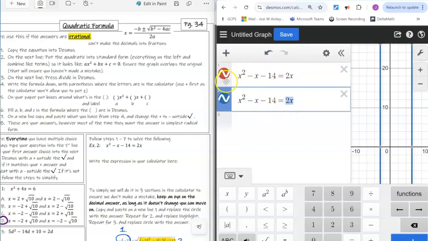So this positive 2x goes to the other side. It's going to be minus 2x. And I'm going to go ahead and line it up with where the like terms are. And let's just make sure I didn't make a mistake. Yes. So if I by mistake said, oh, it's just positive, look, it looks different, right? So I would fix it immediately, which is why I want you to do your work in Desmos. All right, so I've taken 2x to the side, it's minus 2x.